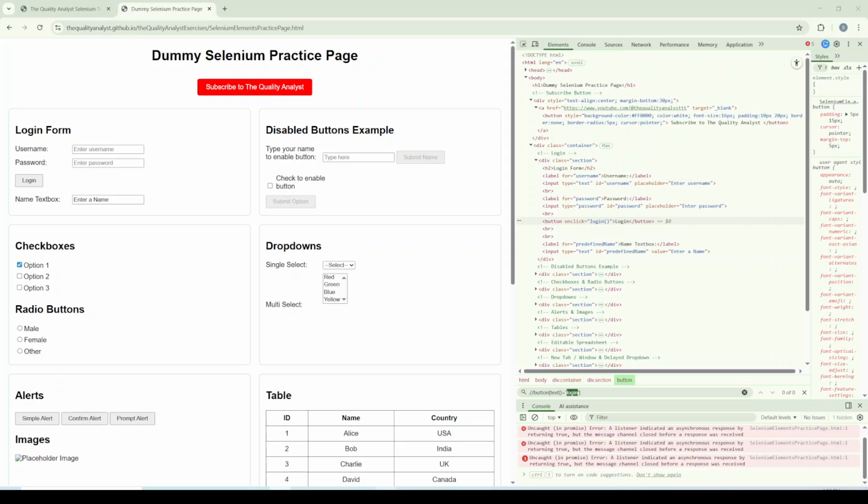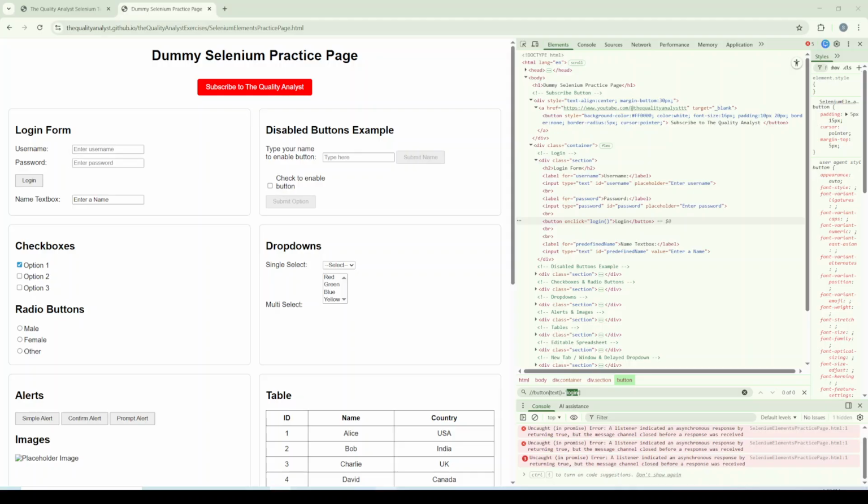So next, if there are dynamic messages or dynamic text, we should not be able to locate that with the help of the text function. In real applications, messages are rarely static. For example, error messages might look like "invalid username or password", then later that gets changed to "invalid password", or there are other messages like "invalid credentials". If you try to match these using the text function, your automation will become fragile. This is where contains becomes your best friend.